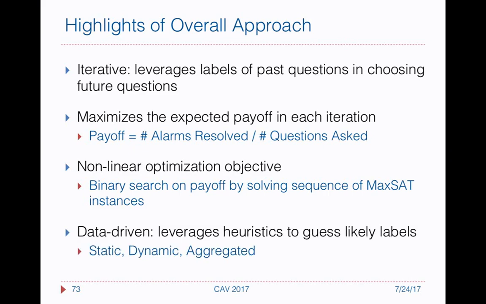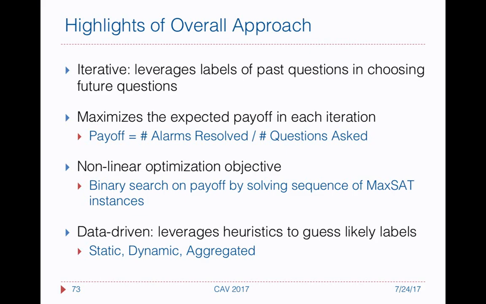And finally, it turns out that if you have no prior guess on what the labels might be, then this approach works really badly. Okay? So if it treats all user responses as equally likely to be confirmed or refuted, we end up asking a lot of wasted questions. But here's the good news.